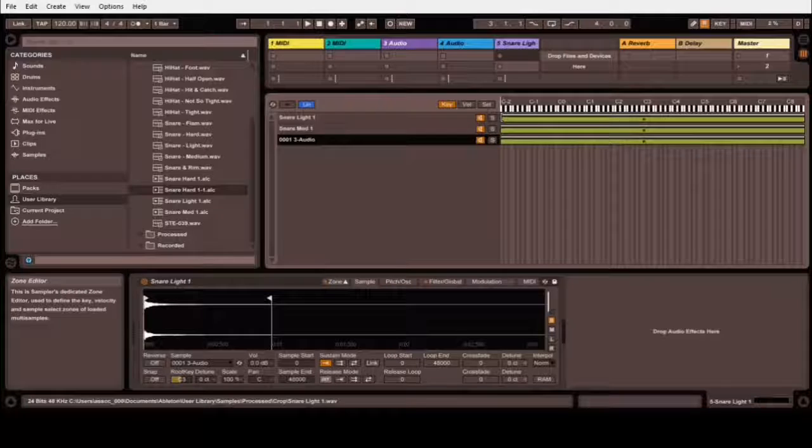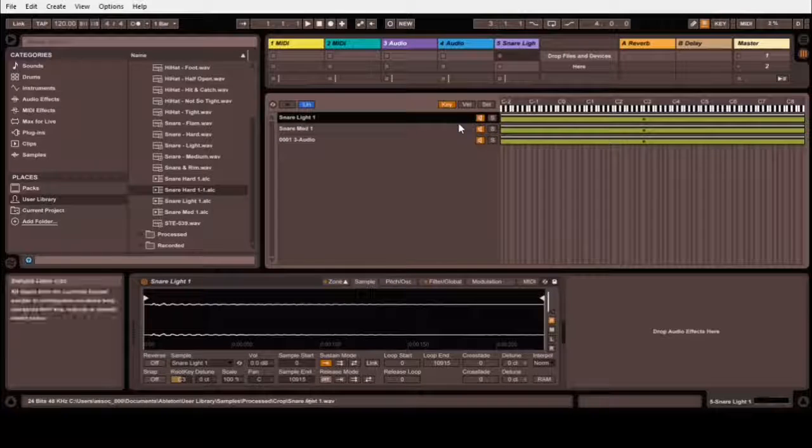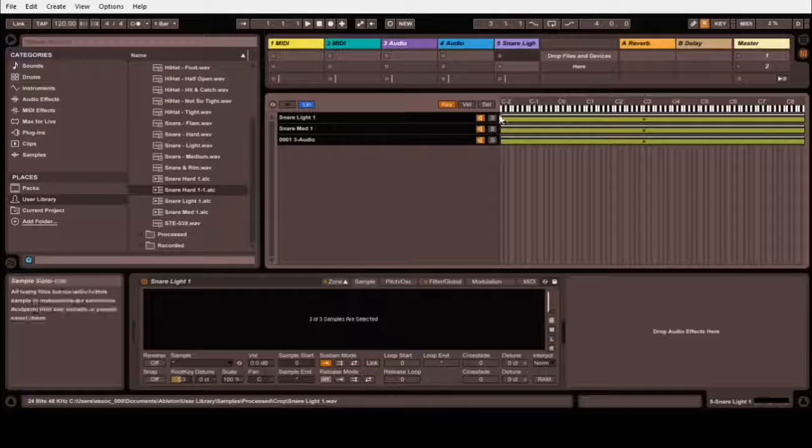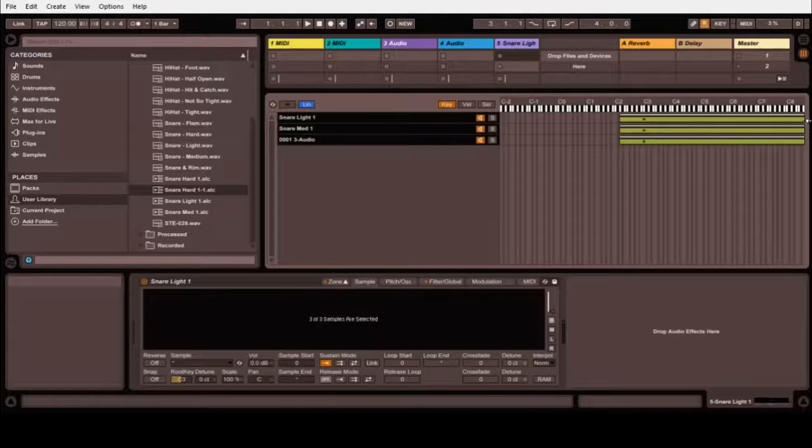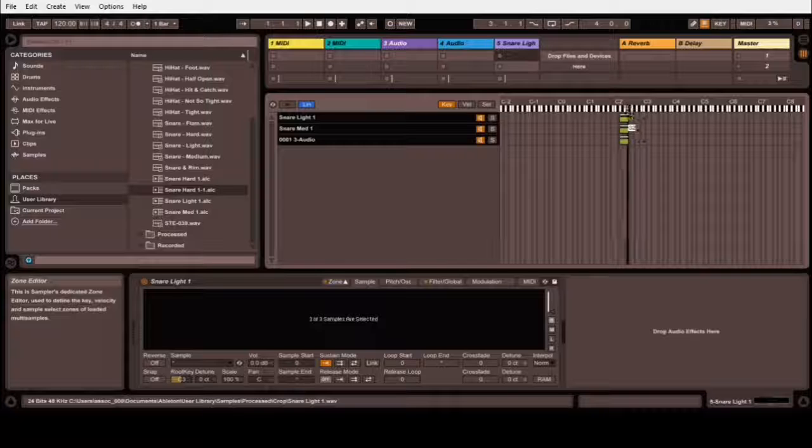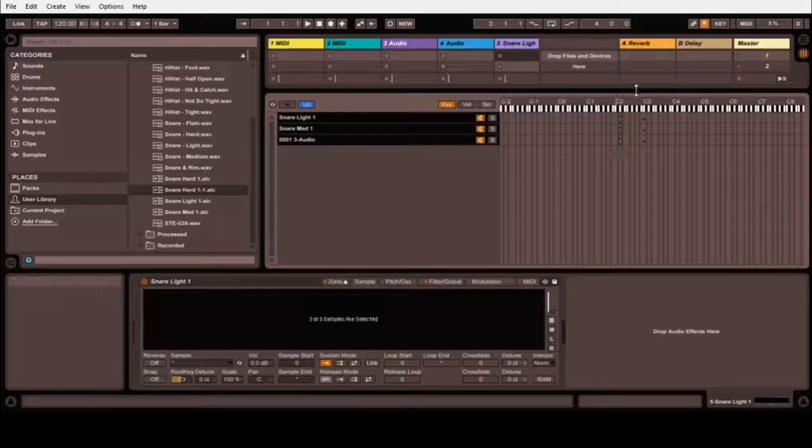So we can go up, and if we select all of our hits, we can just go up here, we can just, not a fade, let's not fade it just yet. We can drag this in till we get to the note we want to map it to. So let's go to D2, and same again on this side, drag that in till we get to D2. So that now has isolated our snare hits to just one note on our MIDI keyboard.